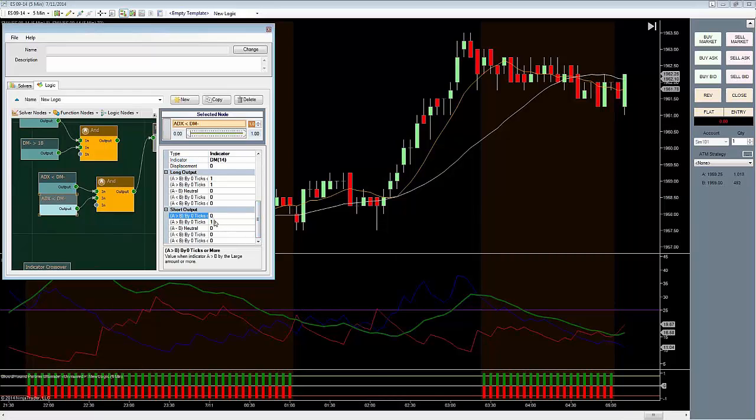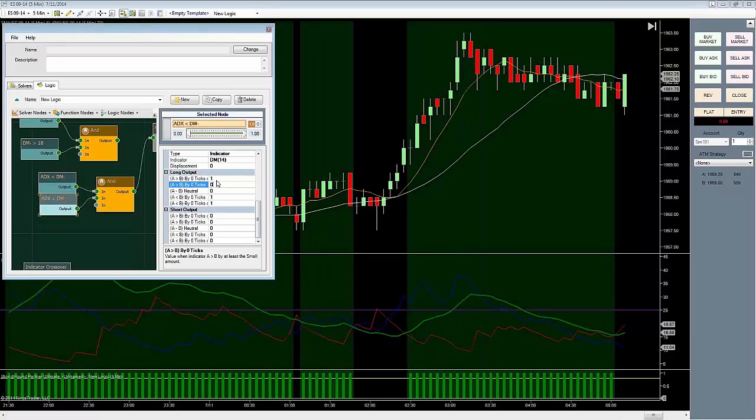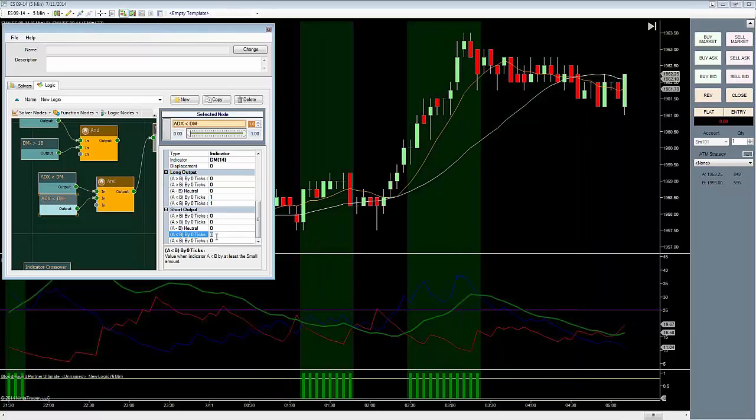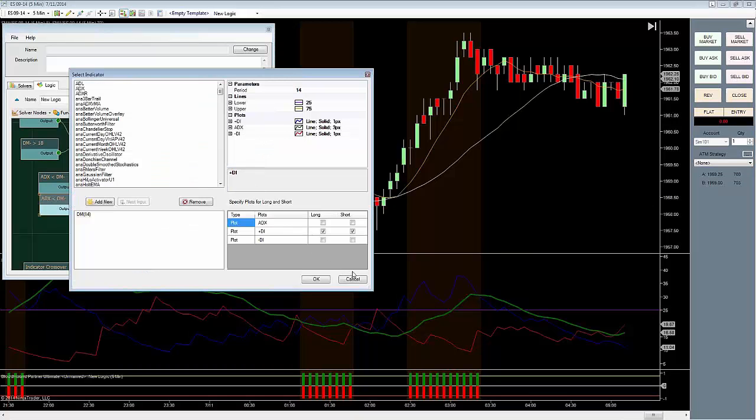Okay, I totally screwed the pooch on that one. We need to show below, not above. So we want both long and short output when the ADX is below both of these. So we need to change the output. A less than B. ADX less than DMI negative or DMI positive. In this case, it's DMI positive.